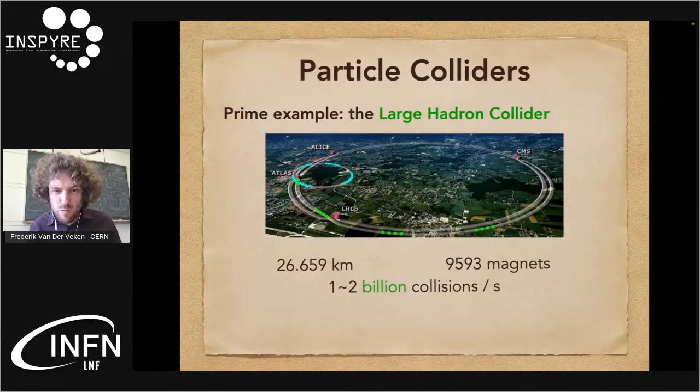And we do quite a lot of collisions. We need data to understand. We need a lot of data. We need statistics. As I wrote, 1 to 2 billion collisions per second. We do that nonstop for hours. The machine is on day, night, nonstop for 9 months. Then we have a 3-month pause and we go again. So you can do the math in your head, between 1 and 2 billion collisions per second, nonstop for 9 months. That's a lot of collisions.